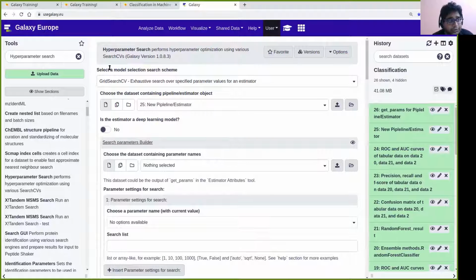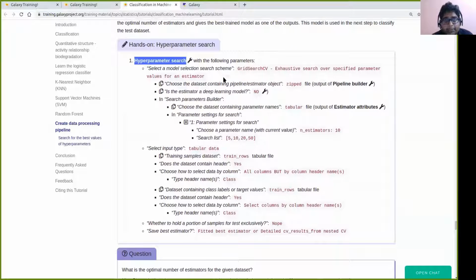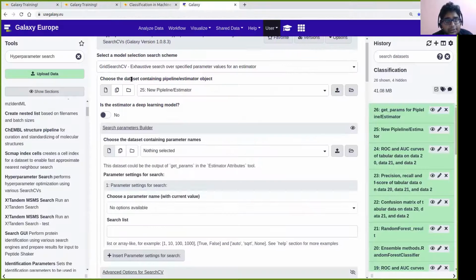For this tutorial, we will use grid search, and we go to the tool definition. We need to use a dataset containing the pipeline estimator object. So we have this pipeline estimator object. Our model is not a deep learning model, therefore it should be set to no.